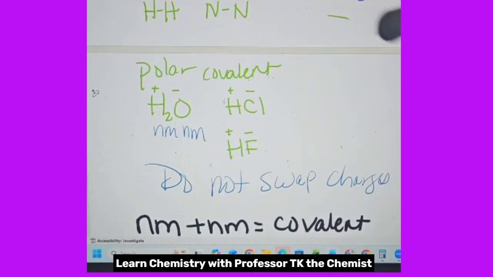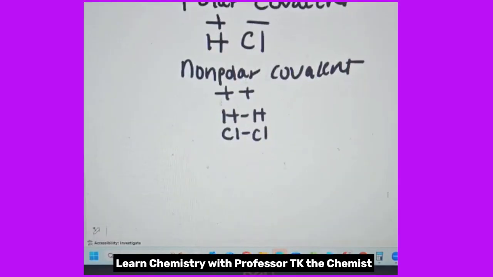Now, remember, polar covalent bonds do not swap charges, okay? Even though you're looking at the fact that hydrogen is a positive element and oxygen is negative, they're still both nonmetals and they're not swapping charges. You're basically only looking at the fact of what it can do, okay? Polar means opposites, North Pole, South Pole, positive, negative. Both of them, though, are nonmetals, okay? They're both nonmetals.